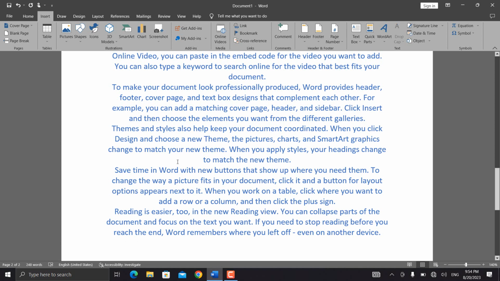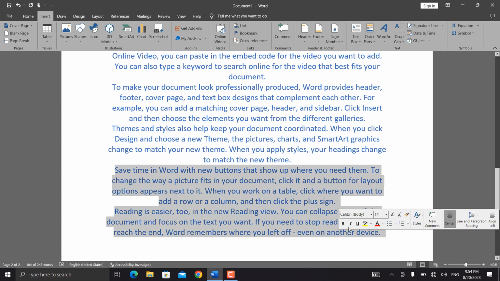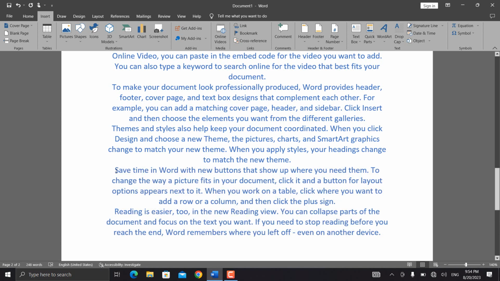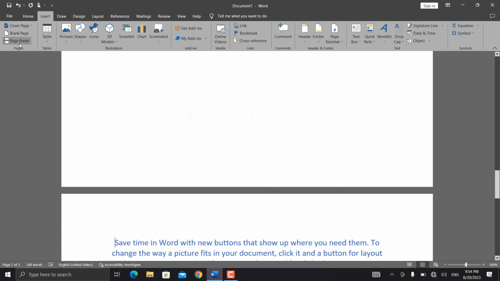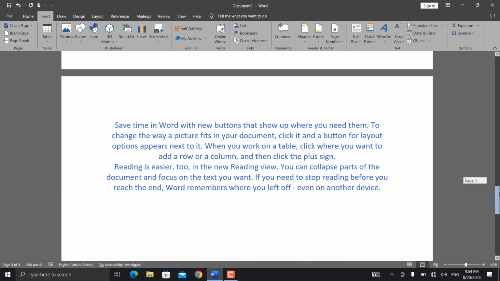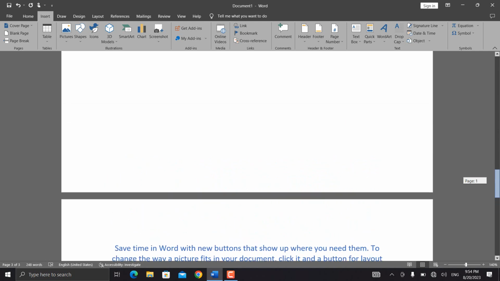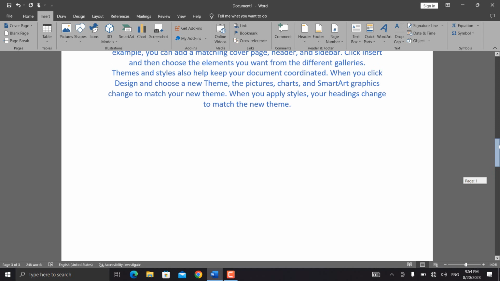I want my information from here to be in another page. I will click here. I will go to this option and press it. As you can see, from that area it goes down to another page, to another blank page. So this is what a page break does.